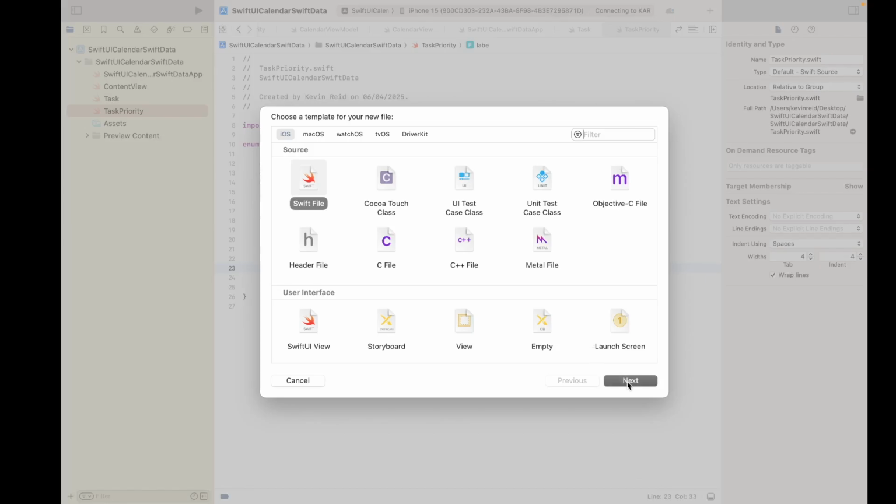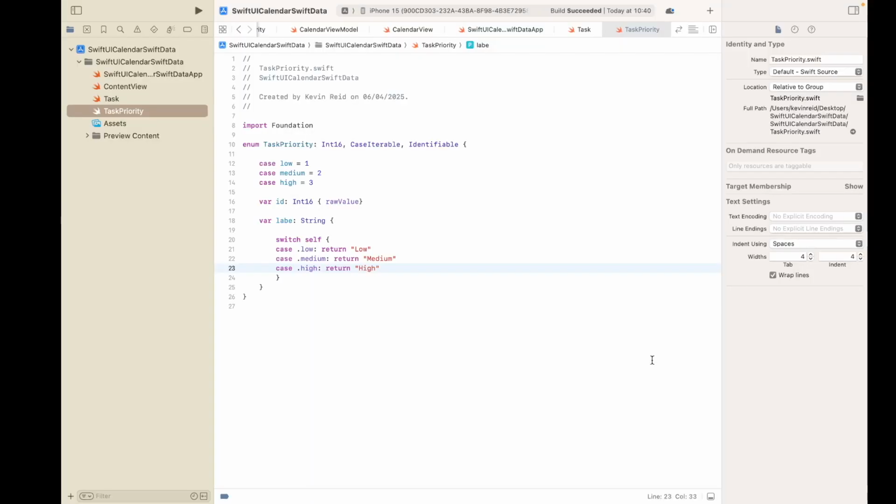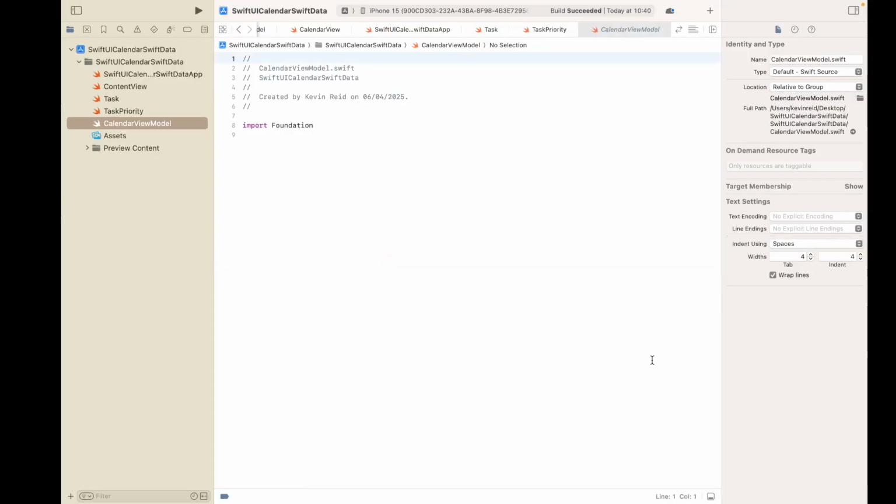Select Swift file, name the file CalendarViewModel. The purpose of the view model is to manage the calendar and the task data.